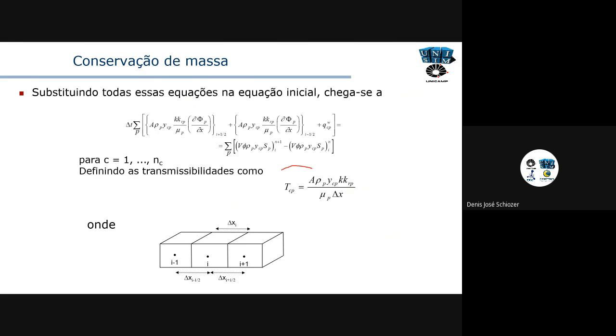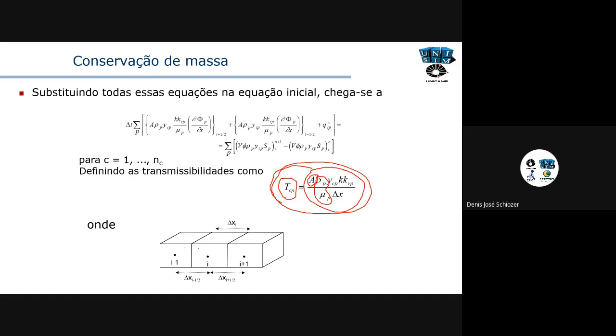So once we include all this in the equations, there is an important thing that we're going to use a lot in the simulation. It's called transmissibility. The transmissibility accounts for all the properties that are important when the fluid is moving from one block to another. The area is important because, of course, if the area is bigger here, I'm going to move more fluid. The fluid properties are also important.